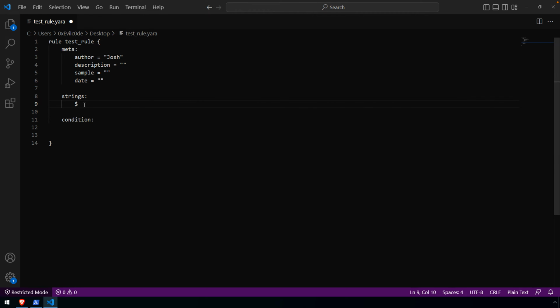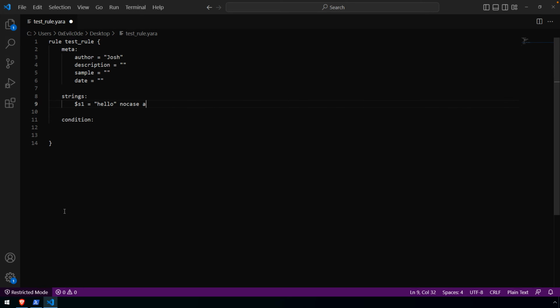If we take a very simple example, we define a string much like we would a variable in a lot of different languages. If you read the documentation, it says this is supposed to be a C-like language. So a dollar sign, and then the name of our string variable. The simplest is just to wrap whatever string we want in double quotes. Now, you'll read in the docs there's a bunch of modifiers that come after the string, such as nocase. Nocase just says, I don't care about case sensitivity. So when you're looking for this particular string inside of whatever we're matching against, normalize it so that we don't have to care about case sensitivity.